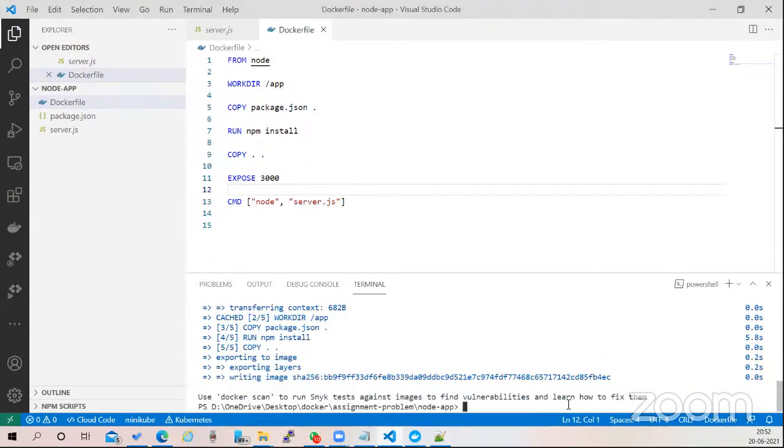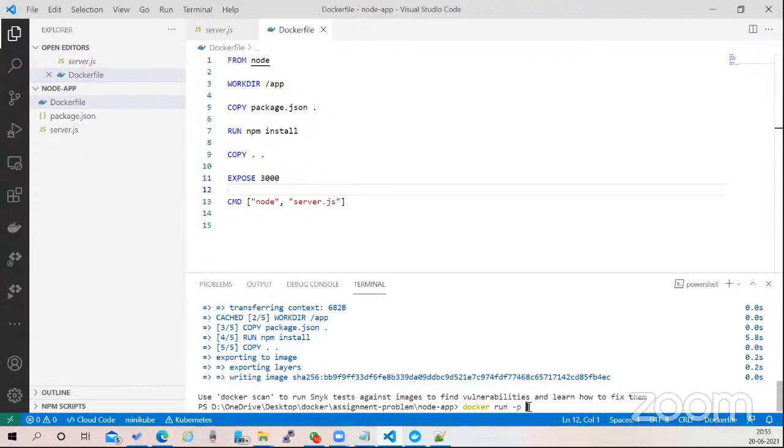So we can see that image building is done. Now we will have to run this image. So I copied the image name, and then the command is docker run minus p, minus p for the port.